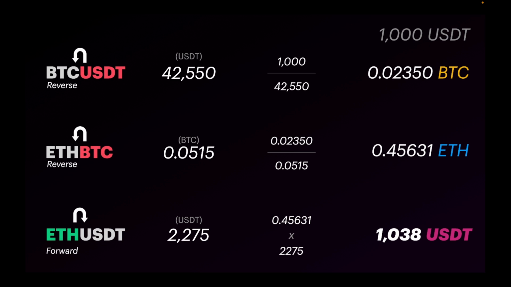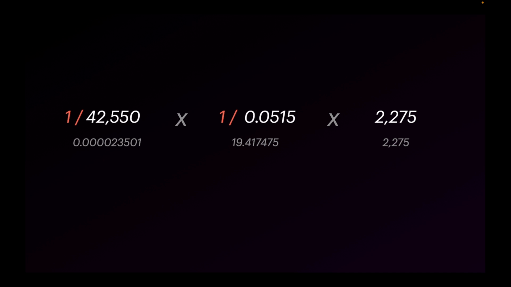And if we jump ahead over here, we can simplify the calculation to say, if it's a reverse trade, you take one divided by the price. And this is in the context of Binance and how Binance is structuring their symbols and their bids and their asks, by the way. But I take one divided by the price and I multiply that by one divided by the price for the next trade, which was ETH BTC, because that again was a reverse trade. And then the final trade was a forward trade. So then I just multiply by the price.